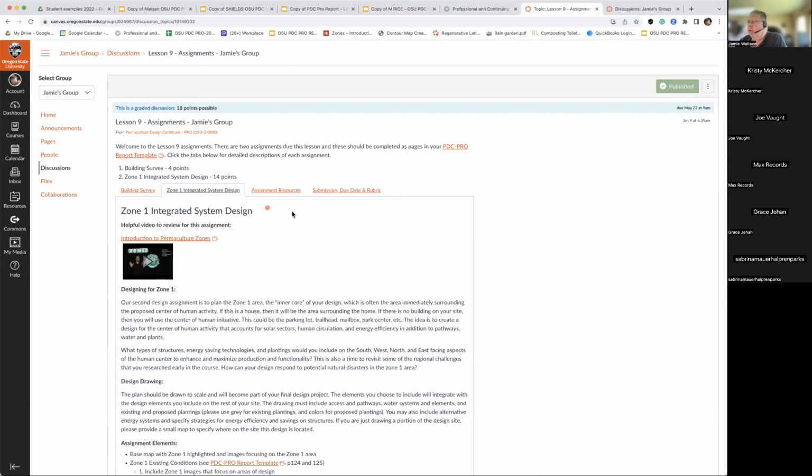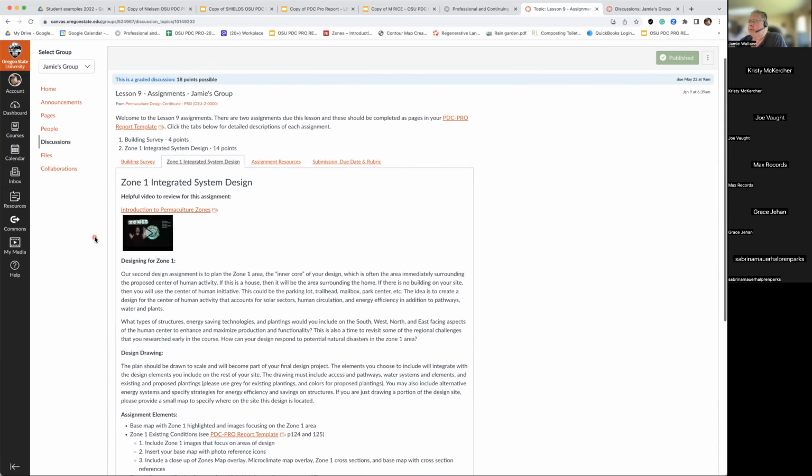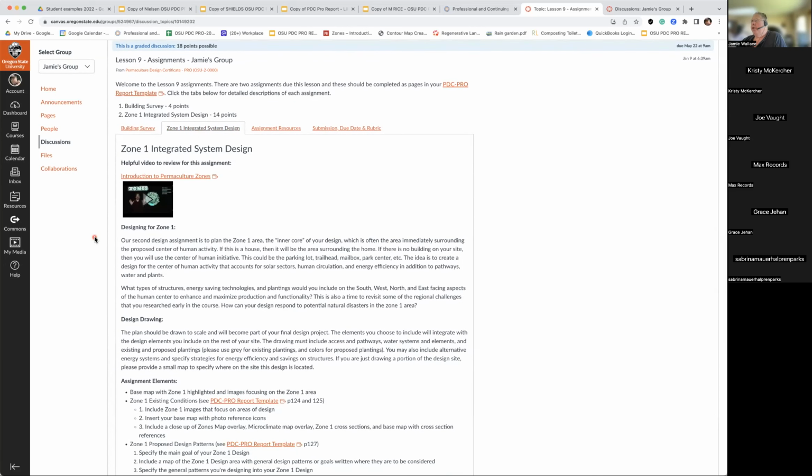The big part of the assignment, of course, is Zone 1, integrated system design. So we've been taking this in baby steps, in a way. This last lesson was focused on a plant system design, and that would be just a small area. And now we're looking at a Zone 1 design.